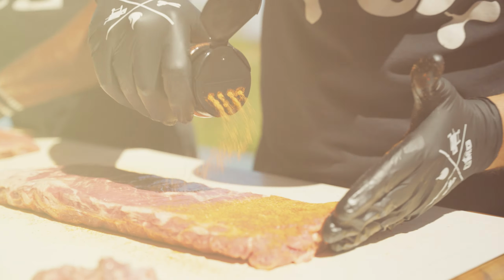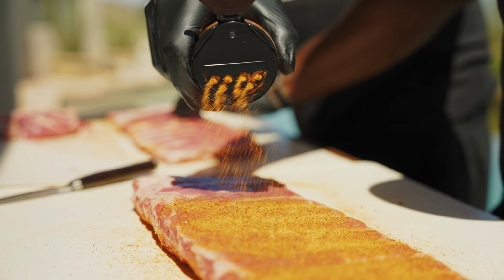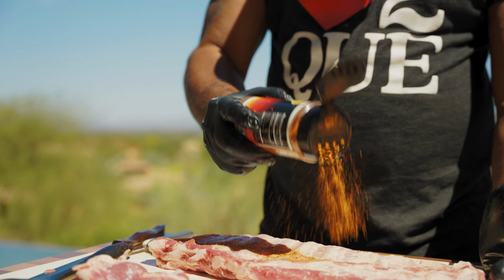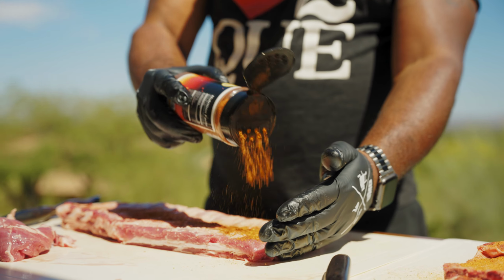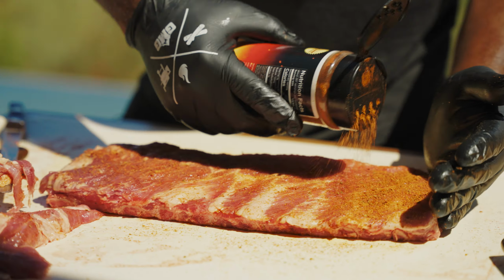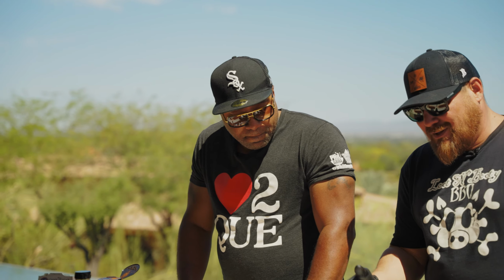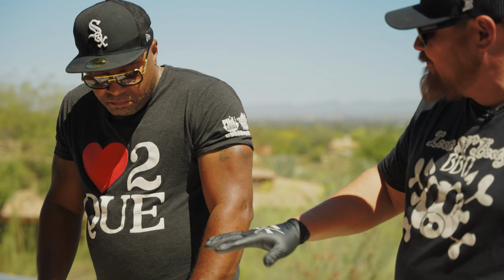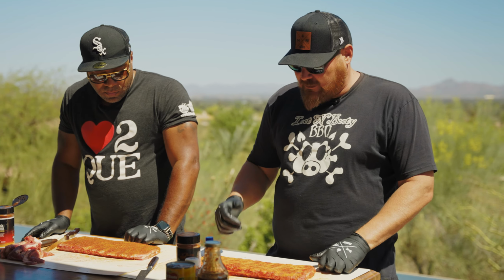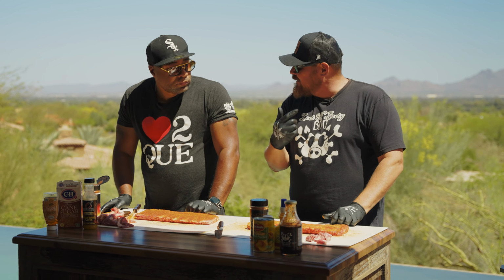The next thing I'm gonna do is take my Loot and Booty Barbecue Everything Rub. You use it as an all-purpose rub, much like I do my Everything Rub. So I do the same thing on the backside. Take some of the Everything Rub, and you can see I did a nice medium coat. I wanna make sure it's seasoned all around the little pieces, all the parts. I'm gonna let this sit out about 10, 15 minutes. Sometimes if it's colder, you can go half an hour, to let that sweat a little bit. But where we are right now, 10 minutes or so, then we get these on the grill.